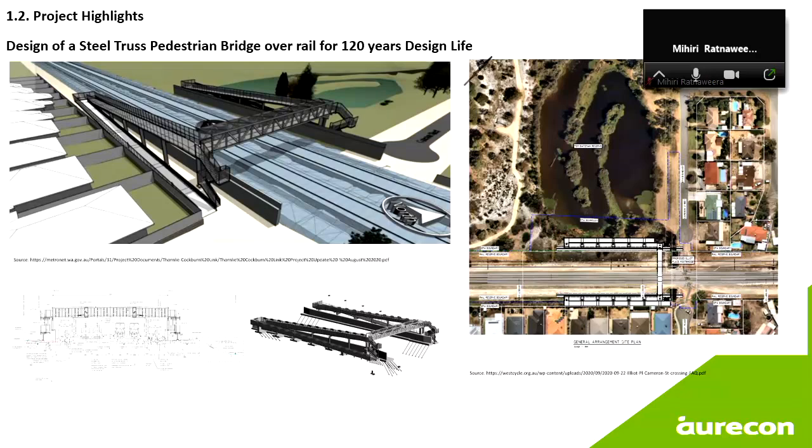And it was a very interesting one as well, because the client then said, instead of having us go and maintain it every 20 to 30 years, we would like to have 120 years design life. So how do we achieve that? We had to do a combination of increased corrosion thickness and also hot dip galvanized coating. I'm not sure if you're familiar with the hot dip galvanized coating. This is a better product than just conventional paint, which only lasts for about 20 years. Hot dip galvanized coating lasts for about 50 to 60 years, depending on the thickness of the coating that you can adhere to the steel surface.